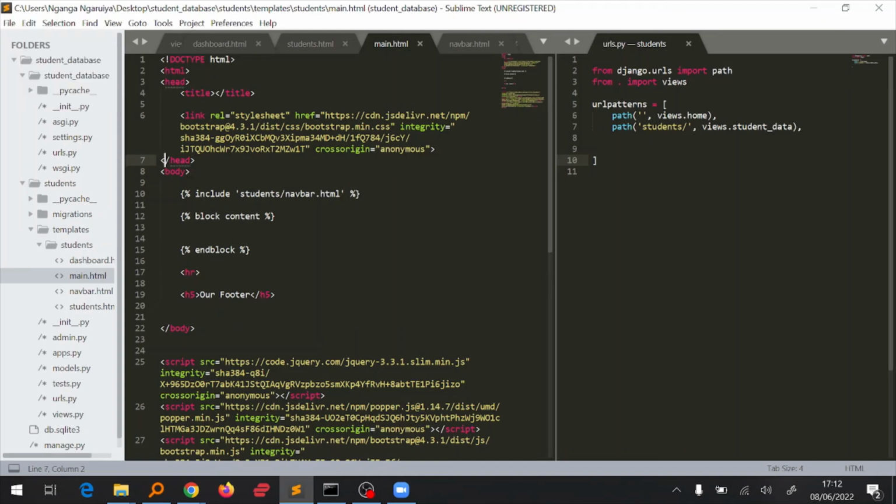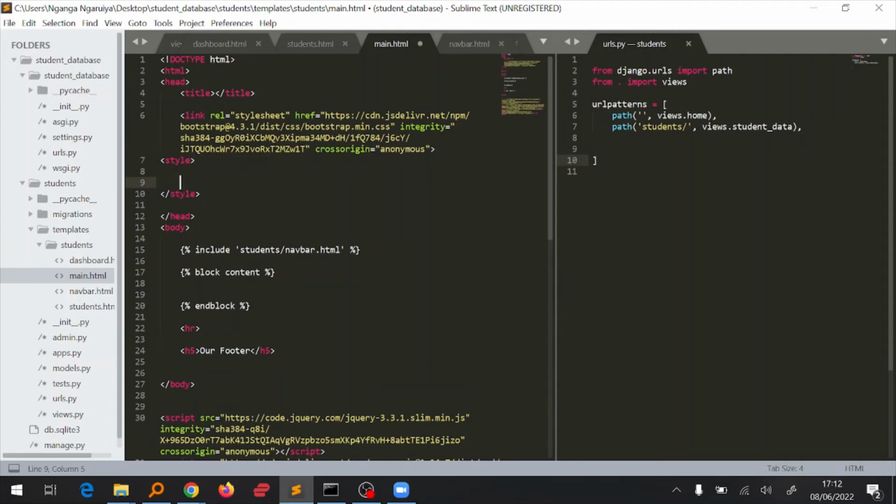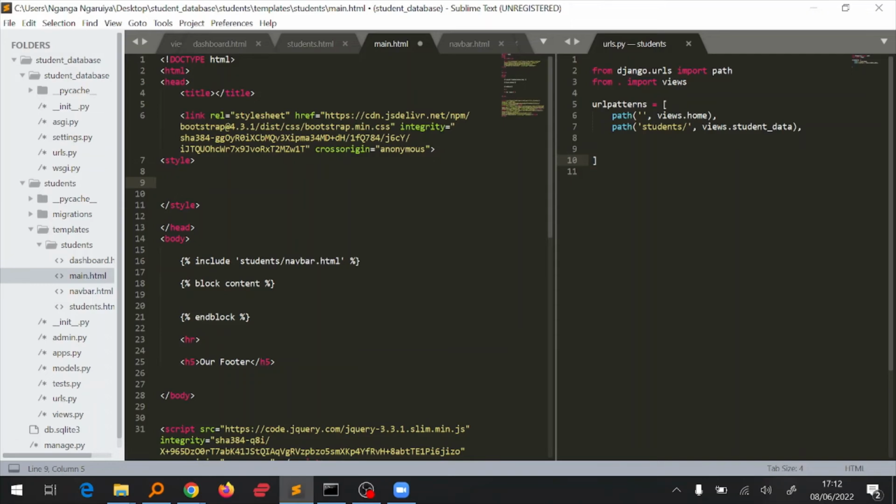Let me just do this real quick. That will add a style. Like that. Then we write a little bit of CSS here.